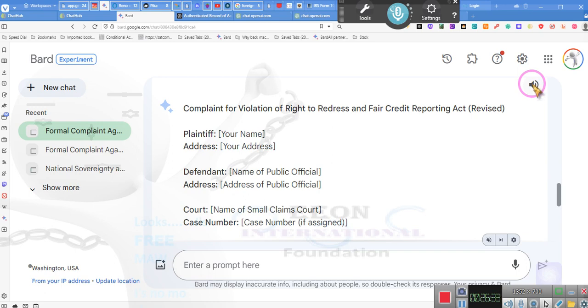Now, remember, small claims court, here's the only caveat. If the judge makes a ruling on the facts, subject matter, you can't appeal it. The only reason you can appeal a small claims matter is what? Wait. Hold on. We're going to let them talk, and then we'll talk about the appeal in a second.